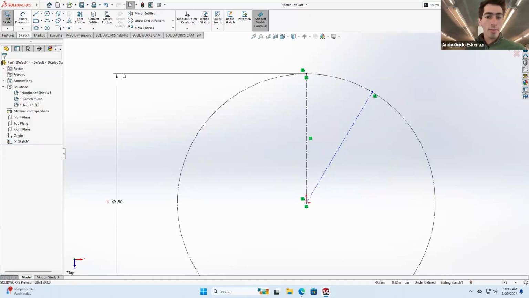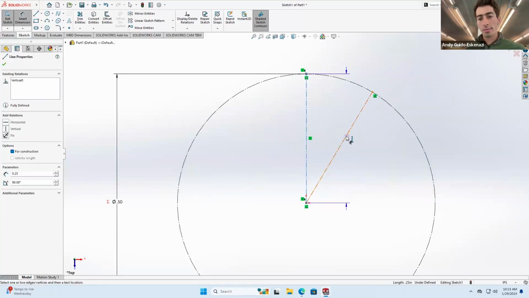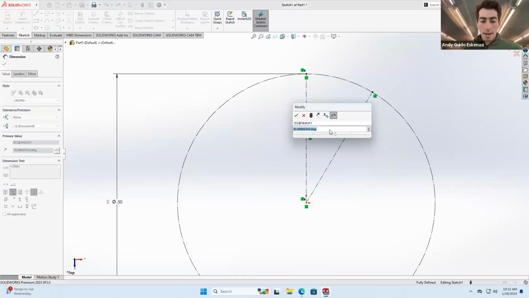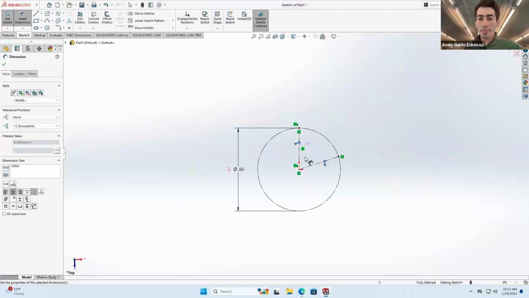And now for the angle, I'm going to define it as equal to 360 over, actually I'm going to go here to global variables, I'll bring number of sides, and I'll say 360 over number of sides. It's important that you do the equal sign.